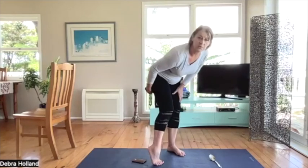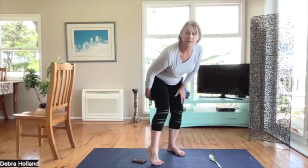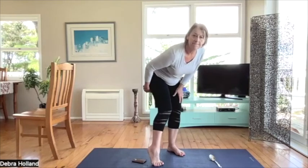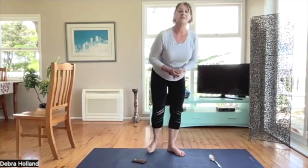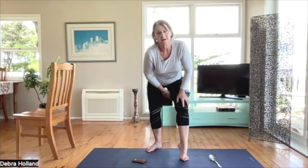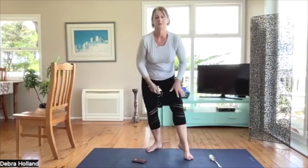And then just finish with your hamstrings. Just come up and down the hamstrings, outer, middle, inner. Do that again, outer, middle. We didn't do those because we were sitting, inner. So then the other side, outer, middle, inner. One more, outer, middle, and inner.